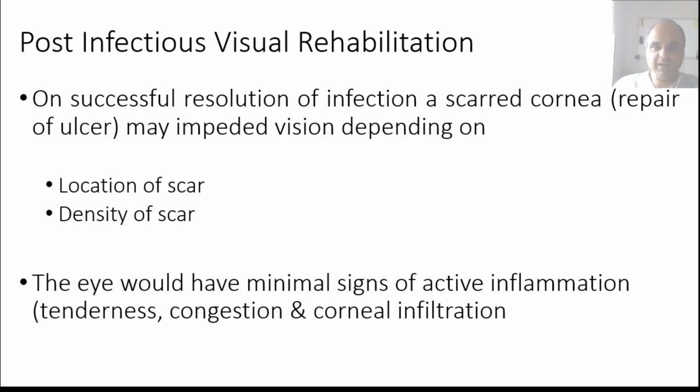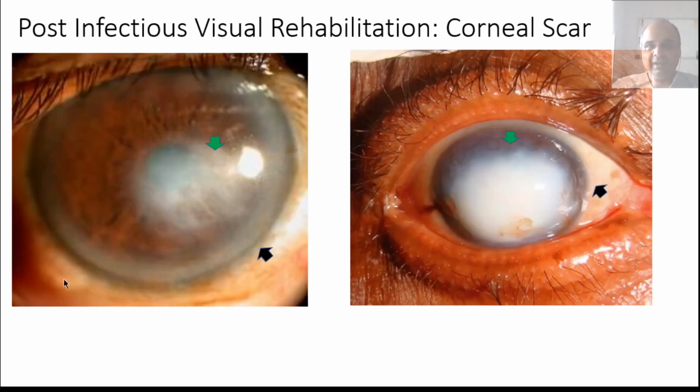Obviously, you would know that you are in a post-infectious phase when there is no sign of inflammation, and I'll show you some pictures. This and this, they are both corneal scars. They are not infiltrations and abscesses. There is no congestion, no congestion. Large scar, small scar, but no congestion.